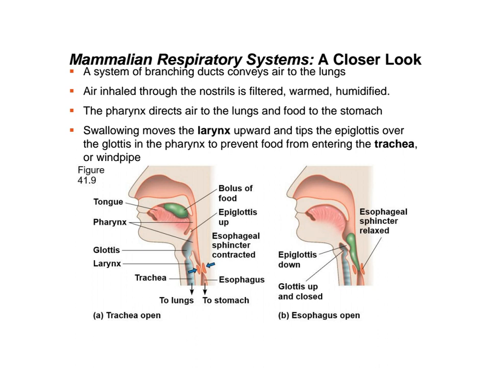Okay, now look at our own body, which is of course a bit more complex than a frog's in terms of its respiratory system. We have a system of branching ducts that convey air to the lungs. Air is inhaled through the nostrils and filtered by hairs within the nostrils. It's warmed and humidified, so by the time the air reaches the alveolar air space within our lungs, it has a relative humidity of 100%. In other words, it couldn't be any more humid at the internal temperature of 37 degrees centigrade.